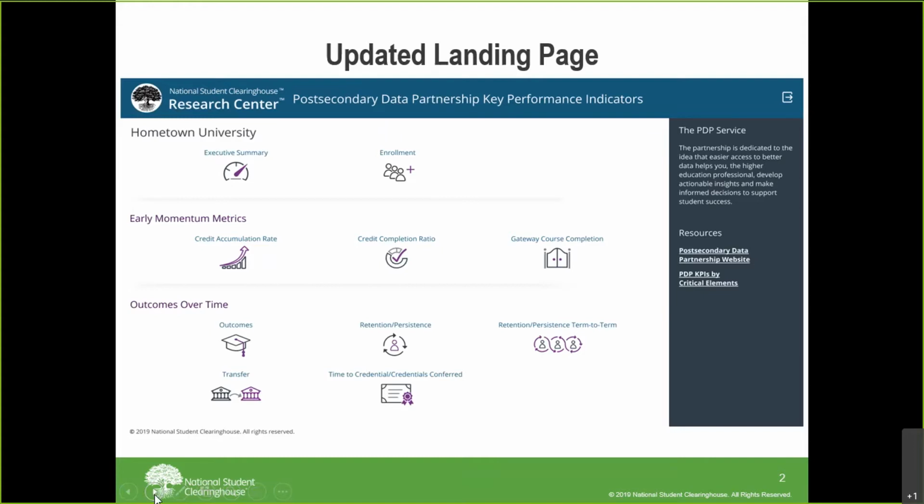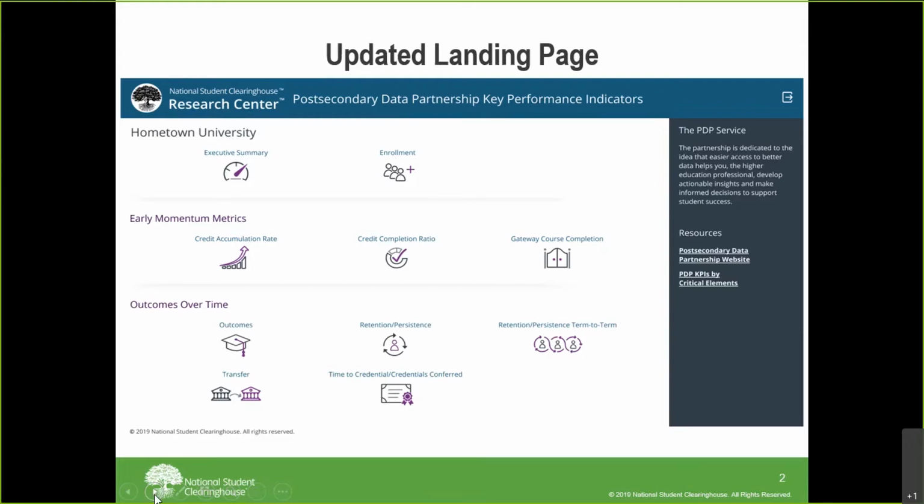So the first thing I want to show you all is our updated landing page. When you log in, you'll see this new landing page here. The goal here was to be much more user-friendly, to show you exactly what you're looking for, and have you much more easily navigate to what you're trying to find. We've got the new icons here, and a couple of these represent our new dashboards or our updated dashboards. So that's an exciting new feature. We're hoping it will make everything much easier to use.